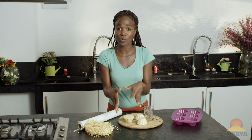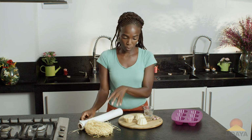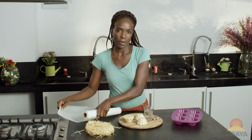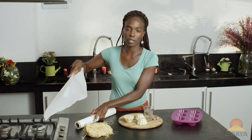So like I said, this is great for travel. You don't have to worry about how much liquid you have, anything like that. And it's really portable, so you can just make a bunch and stick it in a container in your bathroom. If your house is kind of always hot, then just keep them in the fridge and pull them out when you need one.